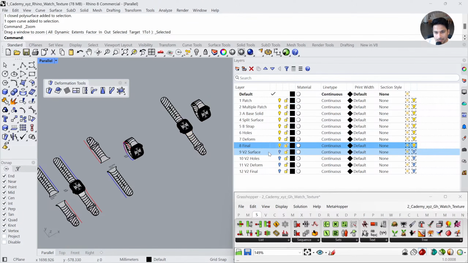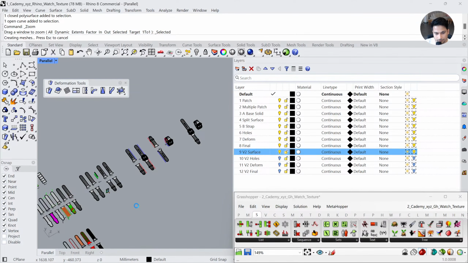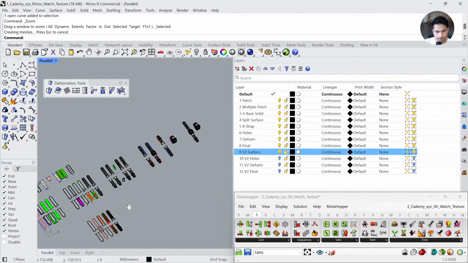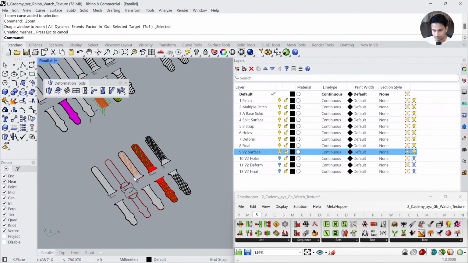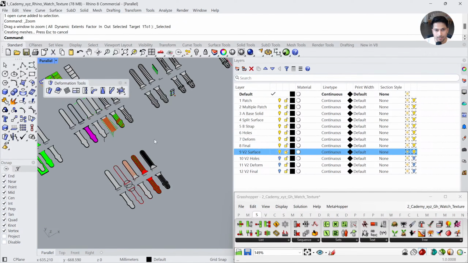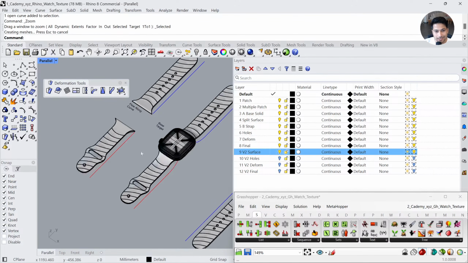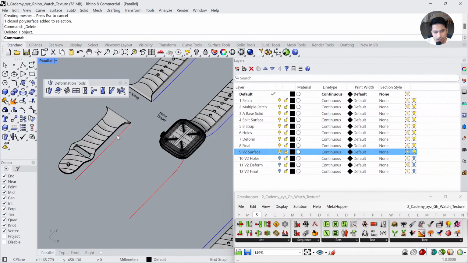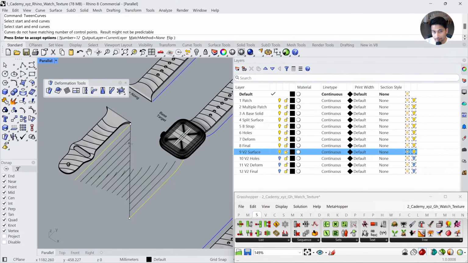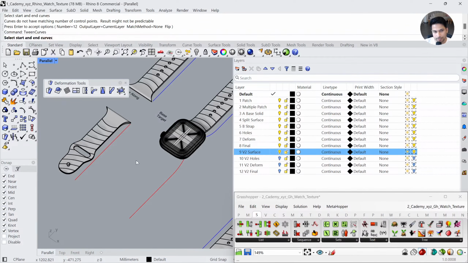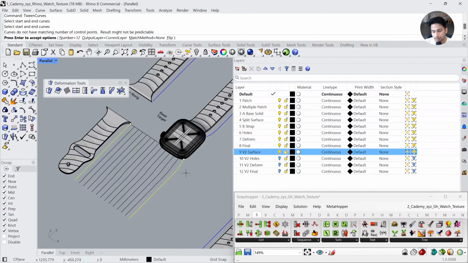Now let's unhide the 9th layer. I have a question here: how to set which end of the base curve corresponds to which end of the target one? It depends how you click. So a curve has two ends, this end or the other end. So if you click on, let's say, this end to this end, the flow command will happen the opposite way. If you click on this end and this end, it will happen in the predictable way.